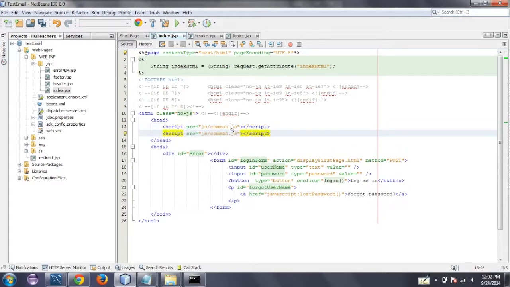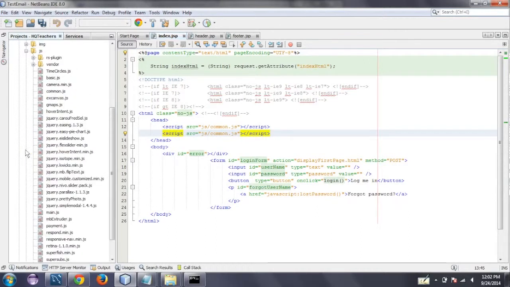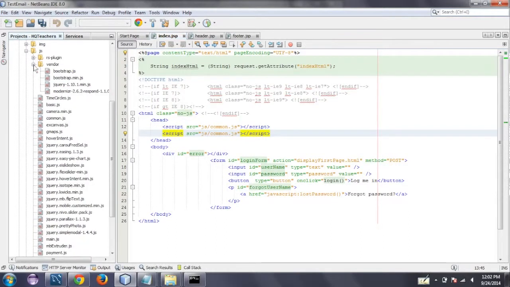And then I'm going to paste it again because I actually want to include jQuery also. That's under JS vendor, jQuery-1.10.1. So let's get that on there too. Vendor, jQuery-1.10.1.min.js.